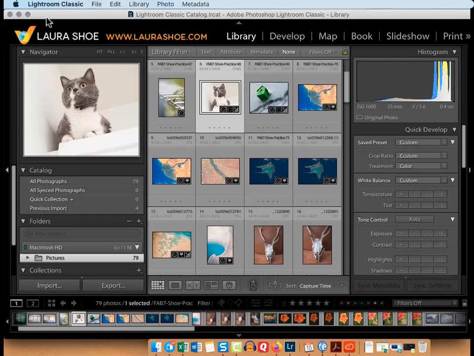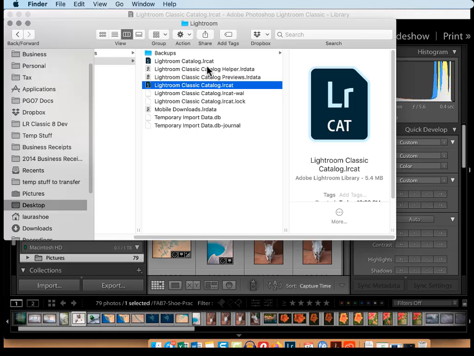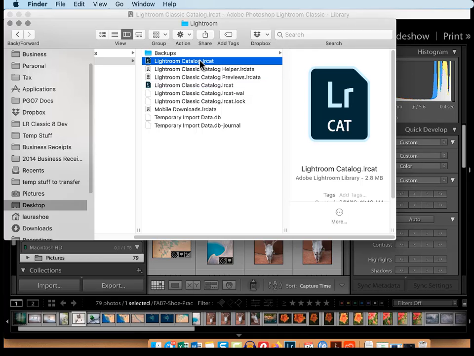All right, I'll close that. Let's go back out to Windows Explorer or Mac Finder. We're not going to touch the Lightroom Classic Catalog, so it's okay that Lightroom is open. And talk about your old catalog. Once you've been up and running with Lightroom Classic for a while and you're completely comfortable, at some point you'll delete this. But I wouldn't recommend doing it right away. If there are bugs in Lightroom Classic 9.0 and you need to revert to your earlier version until they get fixed, you'll need this old catalog to do that.